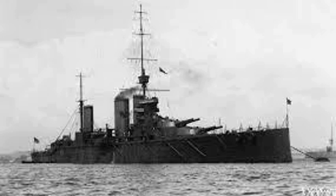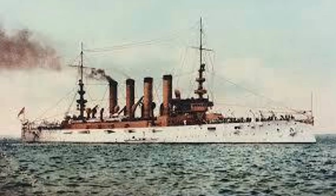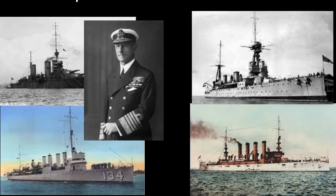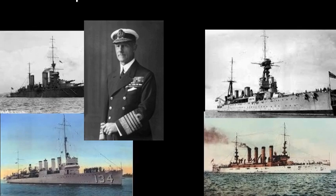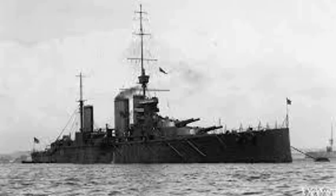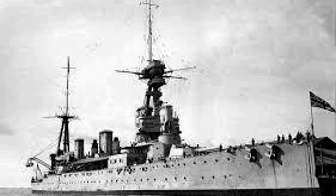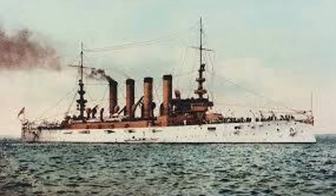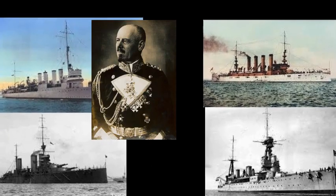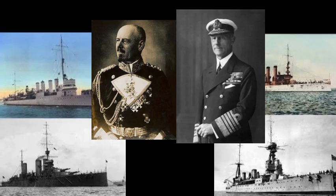The British Grand Fleet was 28 battleships, 9 battlecruisers, 38 cruisers, and 78 destroyers, which was divided into 2 parts under the control of Sir John Jellicoe, who had the larger part, and the other half was commanded by Admiral Beatty, who had the smaller part. The Germans had 22 battleships, 6 battlecruisers, 11 light cruisers, and 63 destroyers. They were also divided into 2 parts, with Admiral Hipper leading the smaller part and Scheer leading the larger half.